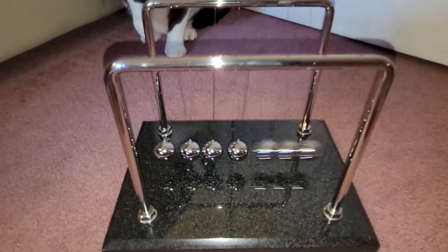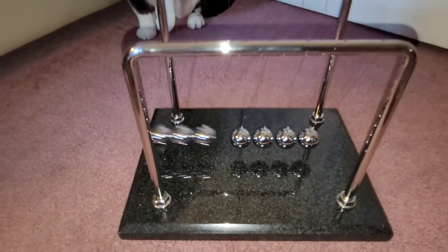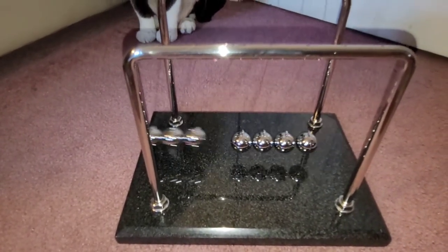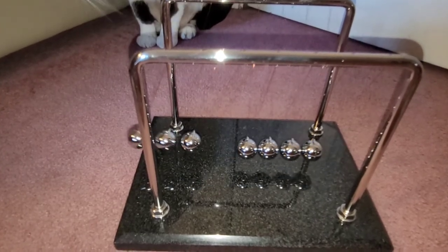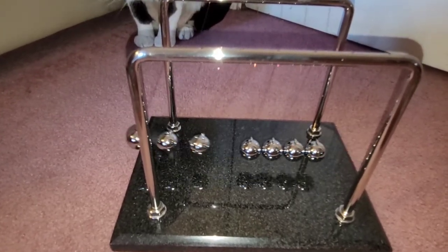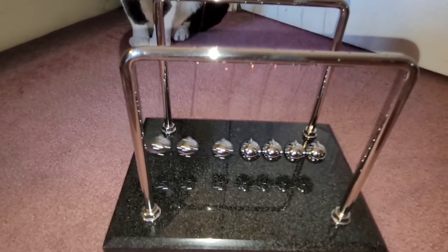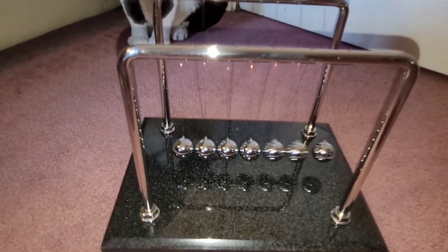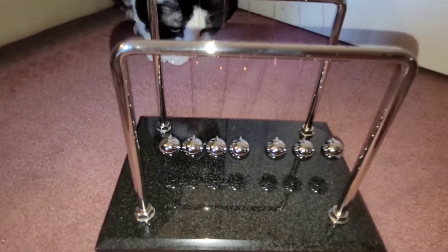All right. Let's see if this goes for 50 seconds. So if it goes until one, was it 13 minutes and 5 seconds? It's not gonna happen. It works with one, but not if you do multiple. It looks like it's slowing down too much.